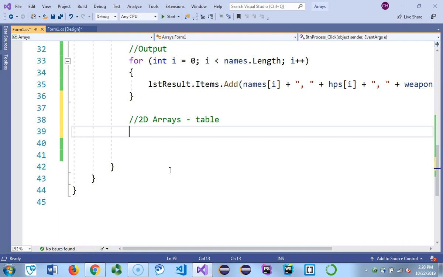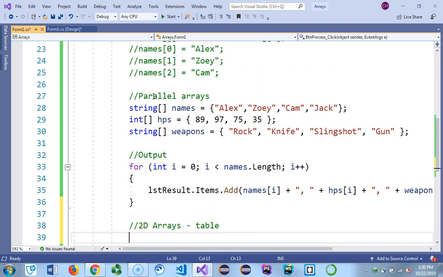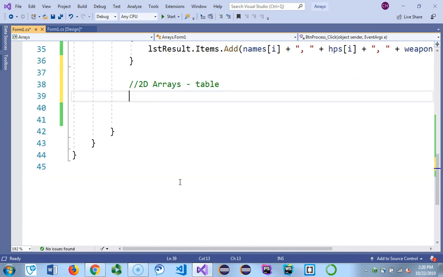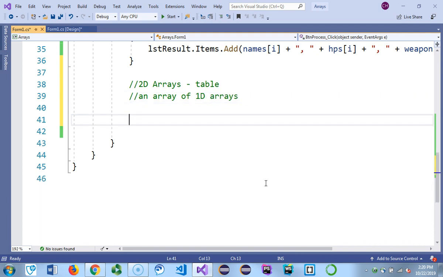So when you declare a 2D array, it would be kind of similar to the 1D, except you would do it a little bit differently. Another name for 2D is an array of arrays. Actually, an array of 1D arrays is more correct, but they still have to be the same type.